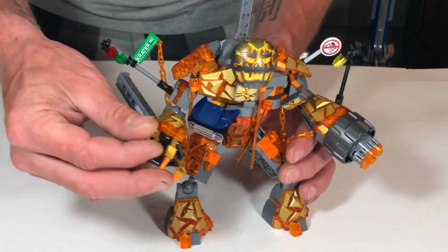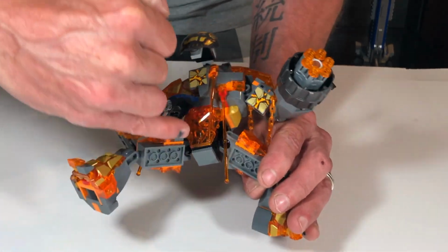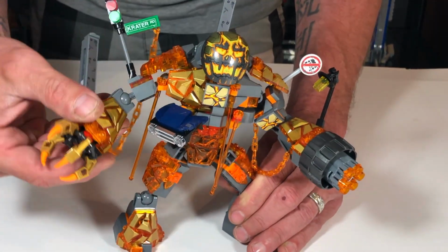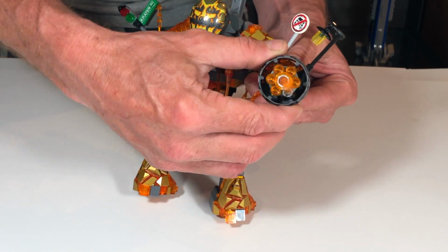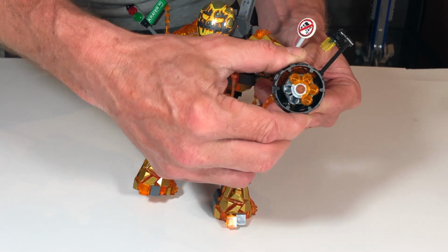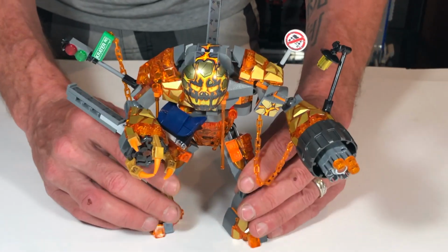You have complete posability, as always with these mech style builds, all ball joints on the knees, hips, elbows, and shoulders. Comes with the six stud shooter. All you do to fire that is turn that, and you're getting little translucent orange studs all over your Lego room.